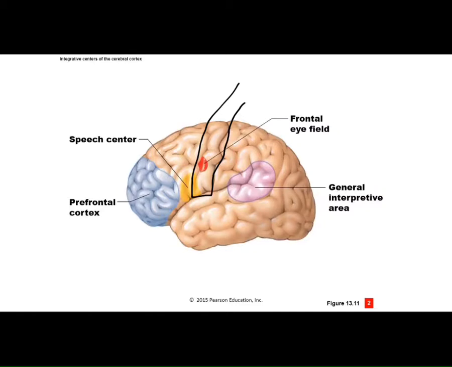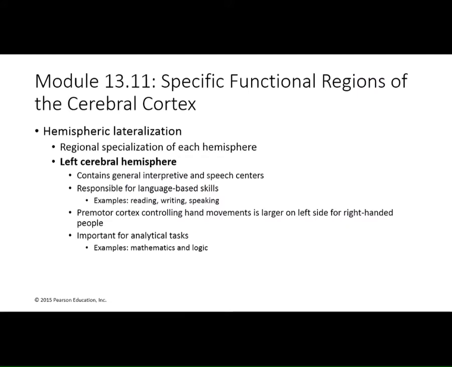And then all this blue area up here, this is that prefrontal cortex. This is the very front of the brain, the most anterior portions. And that's where you're thinking about inhibition areas and executive thinking and processing of some things. And like I said, that's the area that's last to develop in your brain. So this brings up the idea that your two hemispheres, left and right, are not identical. And we refer to this as lateralization, right?